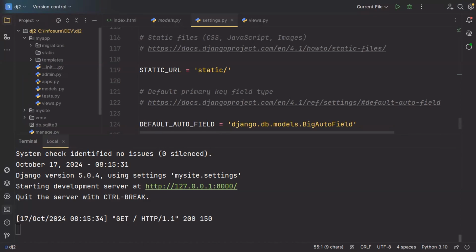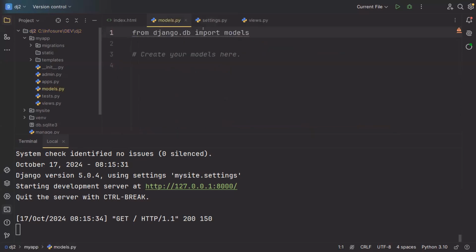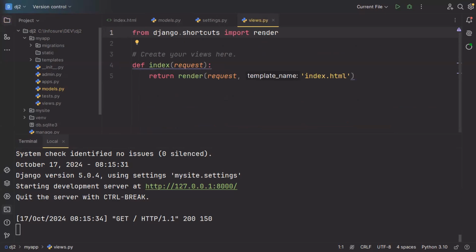Under that, there are files like models, where you create models, and views, which we will see. In views, what we are doing is rendering whenever HTML is there. All HTML files are under templates. In this case, there is one HTML file only, index.html, which shows hello world.